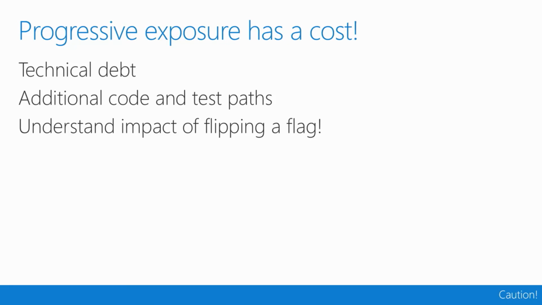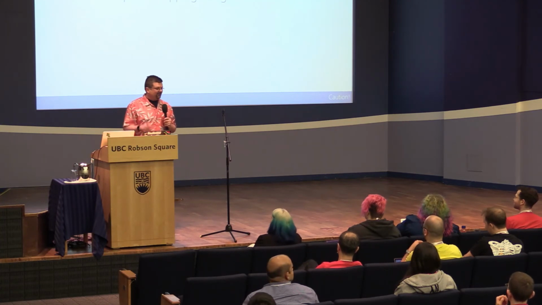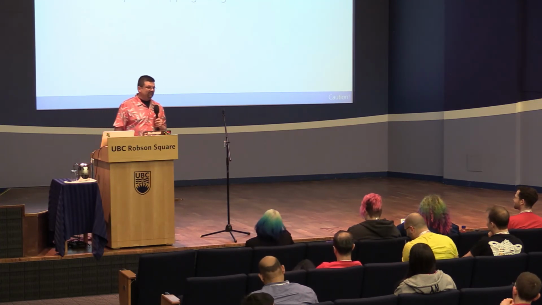Feature flags, remember, it's a true-false. It's an if-else construct, which means you've just doubled your test path. You have to test for both true and false. You have to remember that these feature flags get stale over time. So when a feature is actually solid and you switch it to true, you should really remove that if-else construct and take the else part out. Now, who in this room is comfortable to go into a production system and remove code? Yeah, I see a few courageous hands coming up.